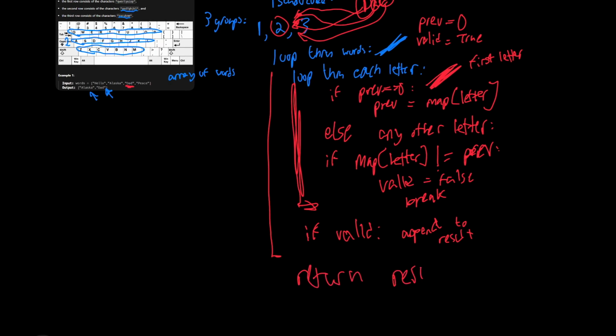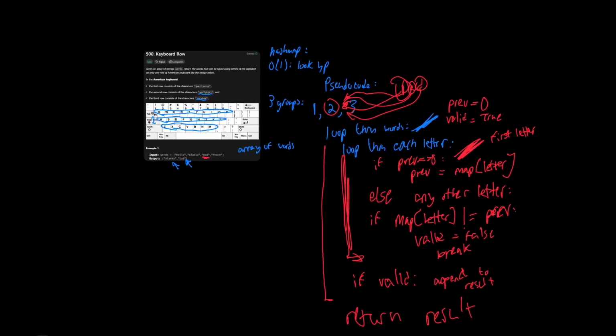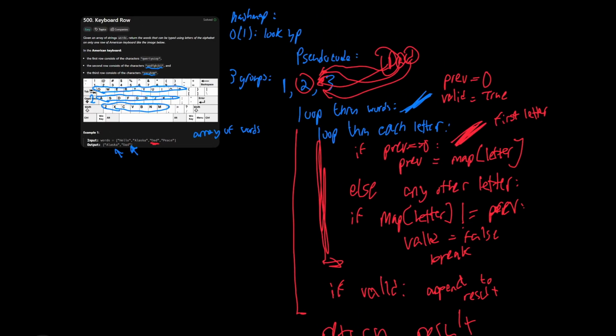Okay. Now this pseudocode might look like spaghetti code to you, but hopefully by doing it in Leetcode and actually showing you line by line, I'll be able to explain it in a much better way. So let's go ahead and hop into Leetcode now to show you that exactly.